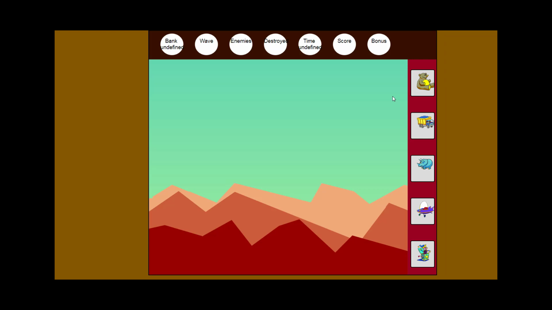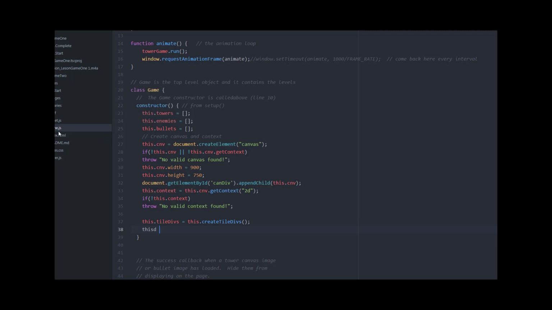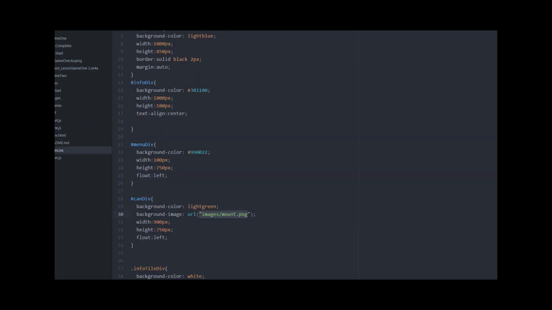A couple of other things I wanted to mention, however. This image in the background is not part of the canvas, and I forgot to mention that last time. If we look back at our code, over here in the CSS we can see that I've got this canvas div. Now that's an HTML element, it's not the canvas. I'm going to put the canvas inside of that div, and so it has its own background. It's mount.png. We're going to change those images later on, but for right now I just wanted to have an image in there so that when we're looking at it we can see that it does have some kind of artwork in it.